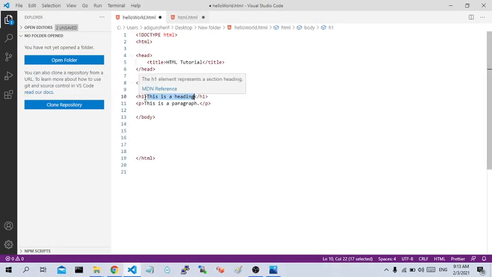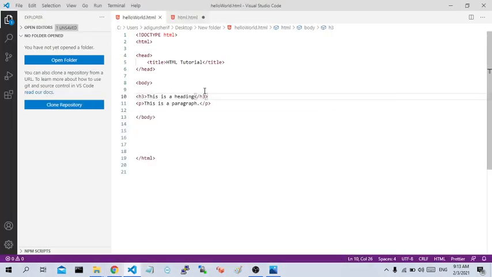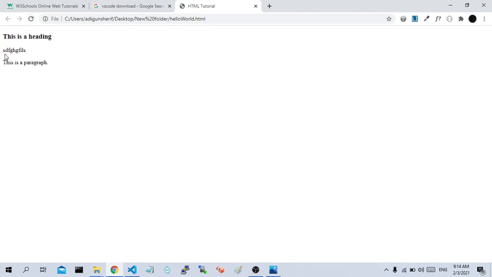If I change the H1 to H3, just like this, and I save the page and reload, you can see it has reduced the size automatically. Now we have up to H6 from H1. You define whatever you want. You also need to know that it's a block level tag, meaning that if you write anything after it, it's not going to show by the side. It's going to start on a new line. Whenever we have a block level tag, it means that it's going to stand alone on that line. So if I save this one and reload this page, we're going to see that it's going to start on a new line, meaning that the H tag is always block level.